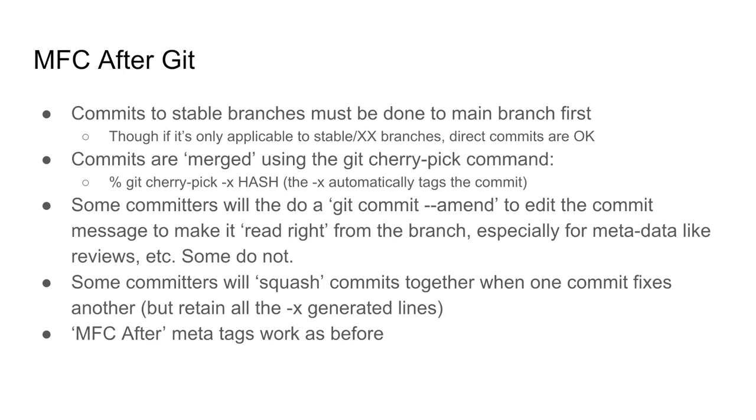And we're still trying to work out as a project what the consensus is. Both seem to be fine. Both don't seem to provide any problems. If you do the individual commits, people feel that it's oftentimes easier to find which one failed with a bisect. And if you do the squash, people feel, I know some of those commits will break the tree, so I want to commit something that doesn't break the tree. So even within the project, there are some individuals that do one sometimes and another other times. The MFC tags work as before. We have a number of ways that do this.